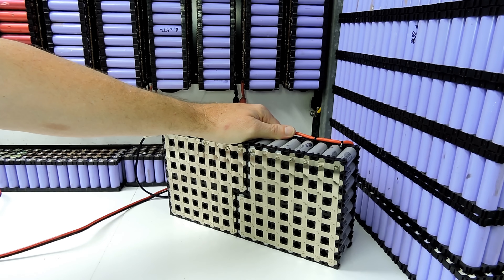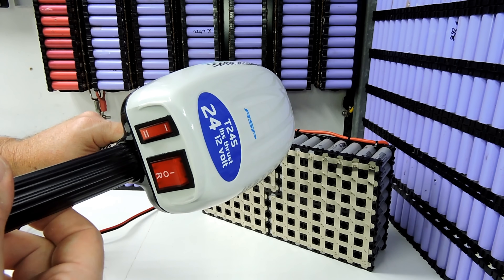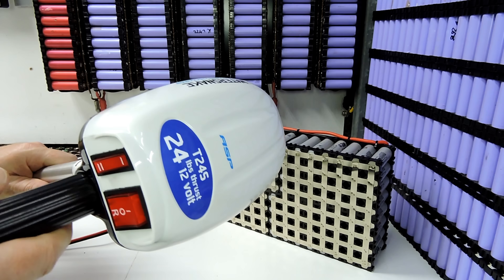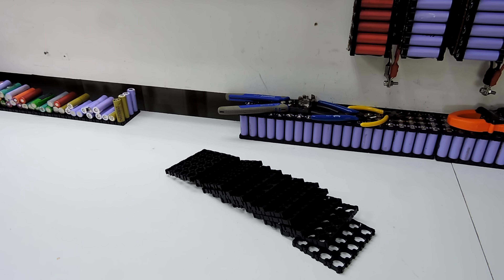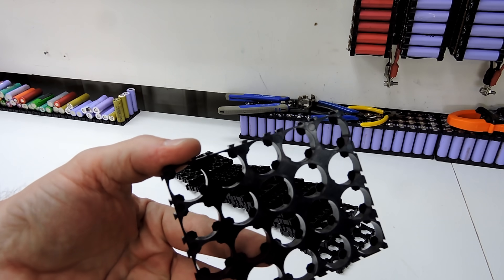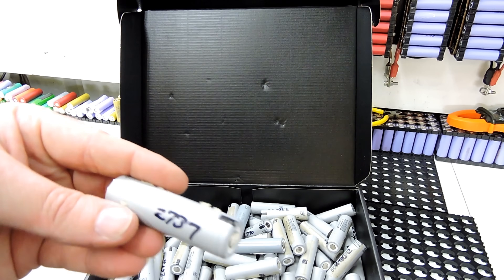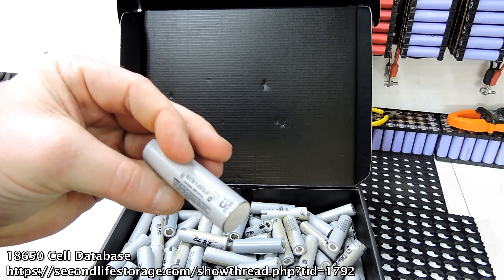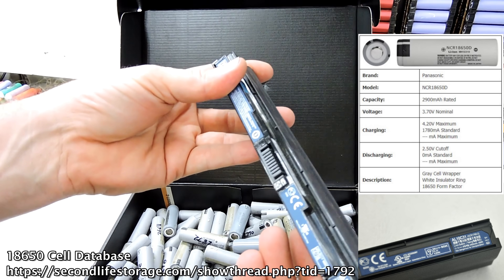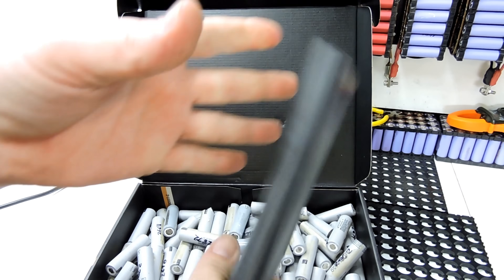Today we'll be building an 80 amp hour recycled battery pack made from used laptop cells. That'll be used to power a 245 12-volt Water Snake trolling motor. I reckon I'll need 12 4B5 cell holders in order to make two of these. They are all 2700 milliamp hours or around about that — NCR18650 cells, all coming from AL10D56 laptop battery packs.